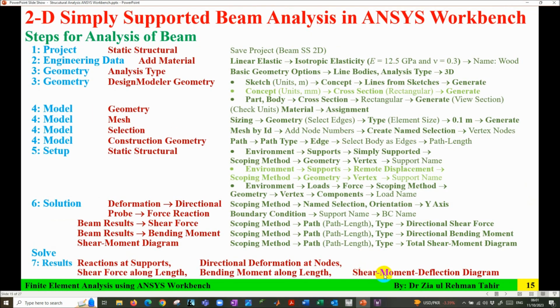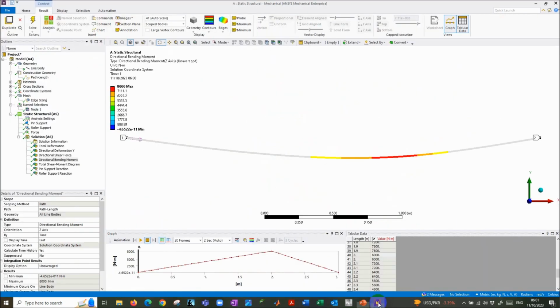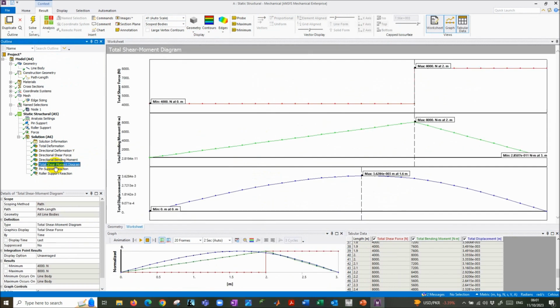The next one is shear force, bending moment diagram, and deflection curve. All those three, shear force, bending moment, and deflection curve, you can visualize here in the total shear moment diagram.